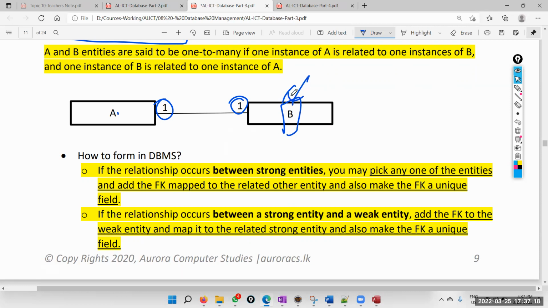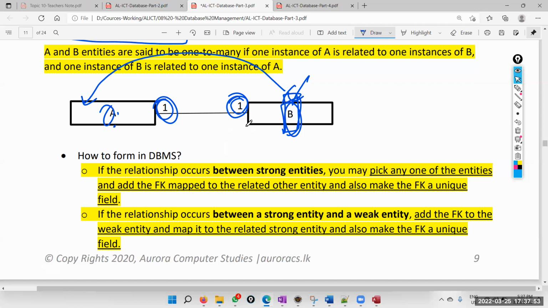That means you are introducing another field, and that is going to map to the primary key of the other table. Then someone will ask, which side are you going to add that foreign key? Is it this side? Now both are one. Earlier it was very clear-cut: you add the foreign key to the many side. Now if I say add the foreign key to the one side, maybe you will add it here or here. Then you will feel like, okay, it doesn't matter, I can add it to any.